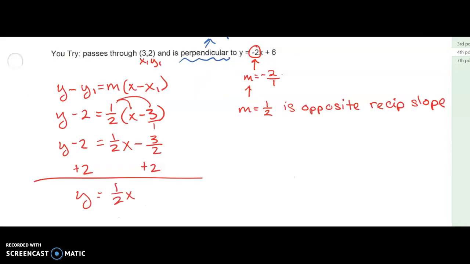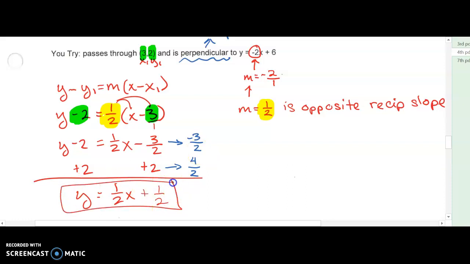Okay, so my slope was -2, which meant my opposite reciprocal slope was 1/2. So that was the slope I wanted for the equation of my line. So my x1 and y1, here's y1, x1, plug those in. And then the only other thing that I thought might be tricky was adding the fractions. You might remember that you got to get a common denominator. So this would be 4 over 2 and -3 over 2 added together would be positive 1 over 2. So then my final answer is y equals 1/2 x plus 1/2.